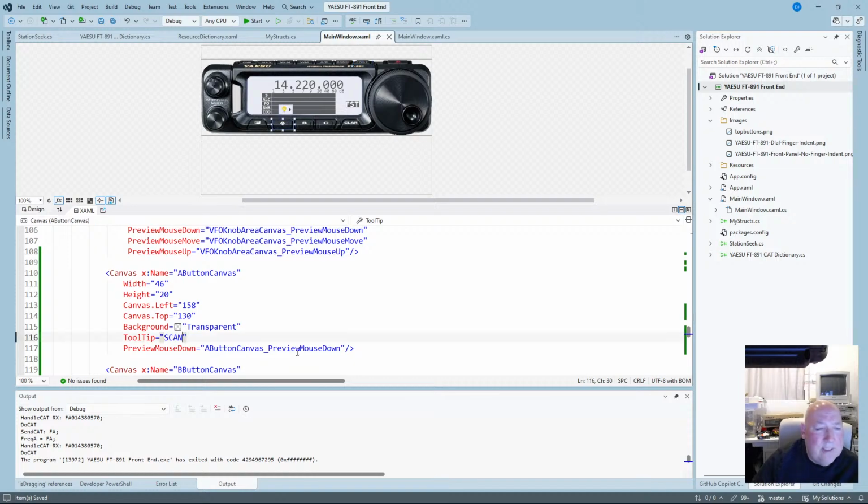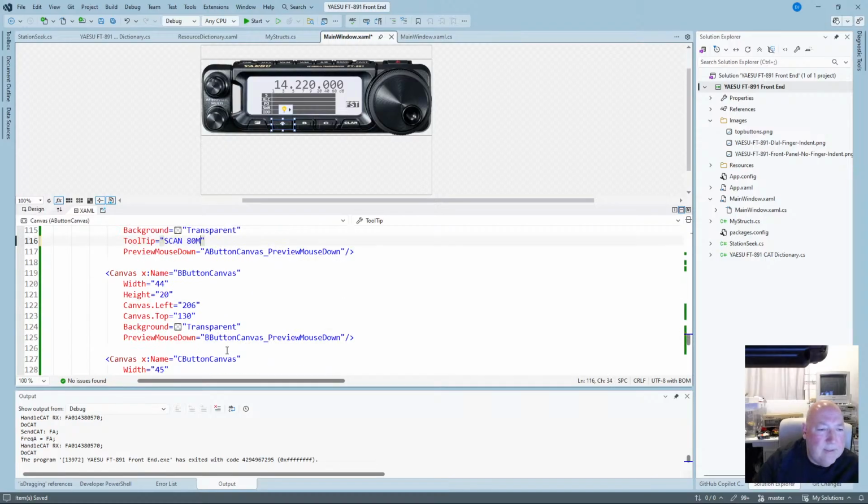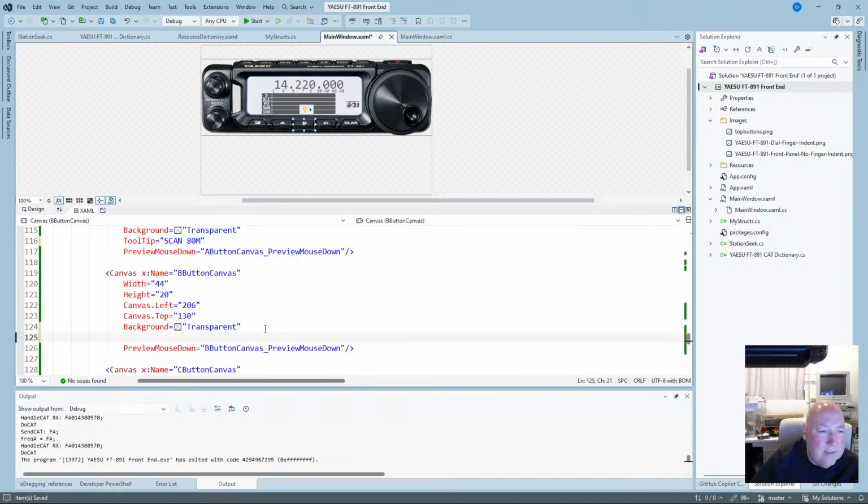So this will be scan 80 meters, and we'll have another tooltip down here. Scan 40 meters. And this one, scan 20 meters.